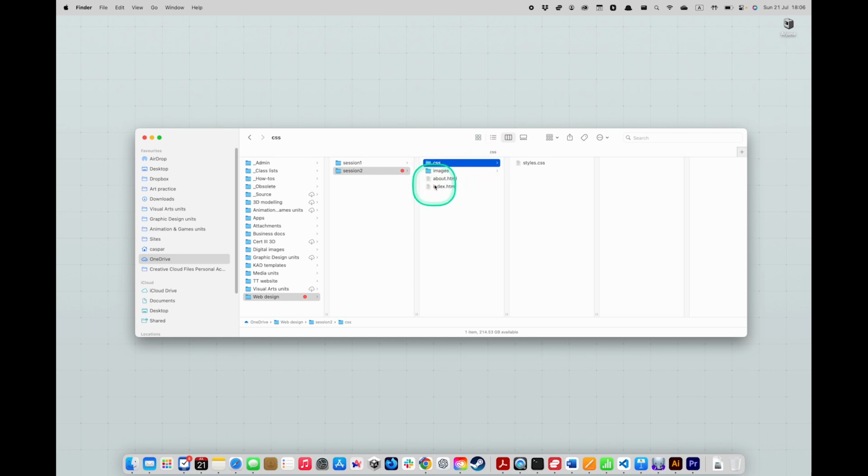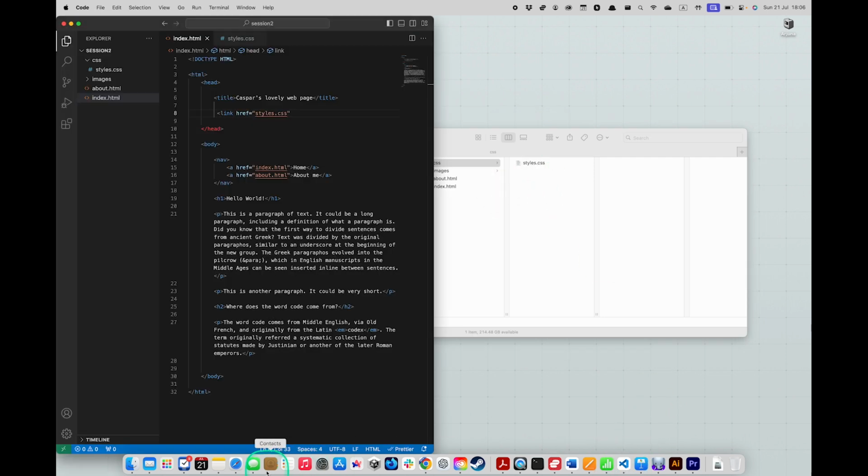Or another way of looking at it is saying we need to tell the web browser, okay, once you're in index.html, go down a level into this folder called CSS and grab this file, styles.css.